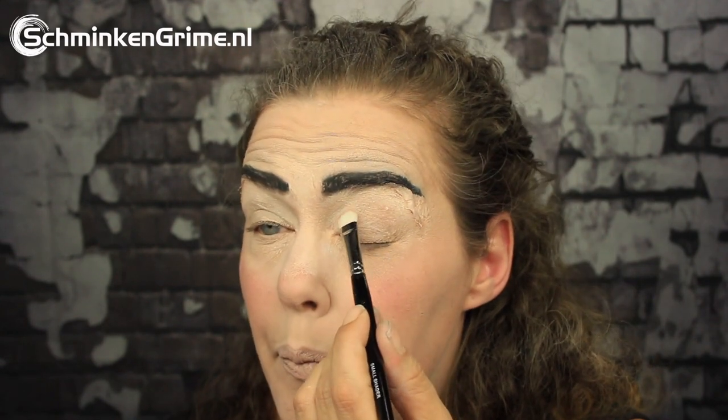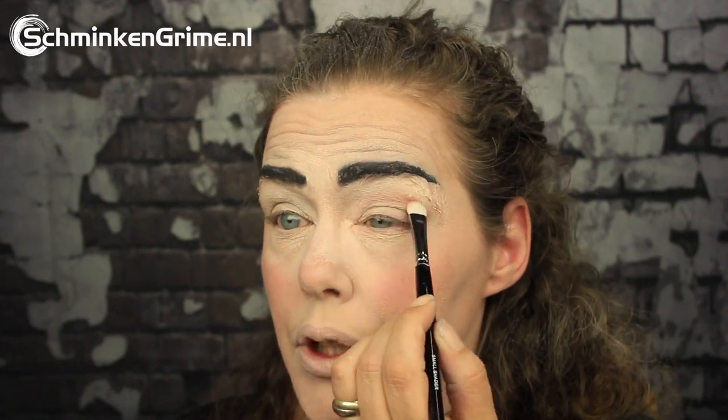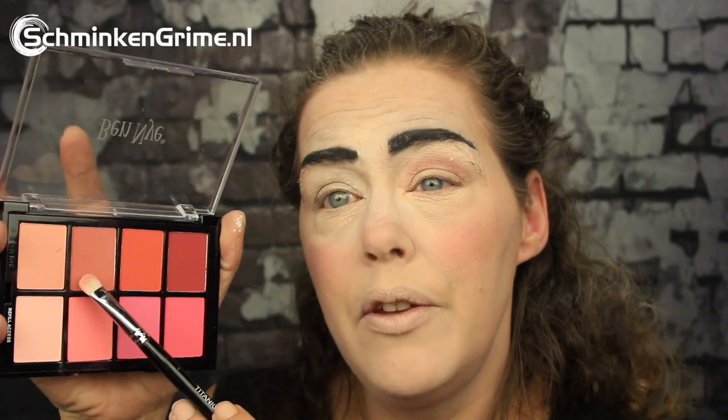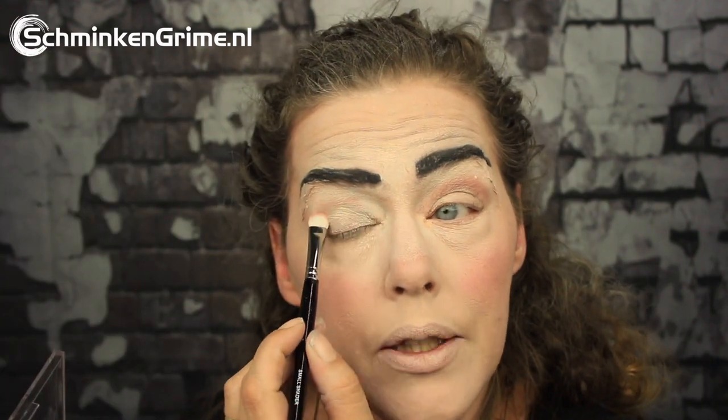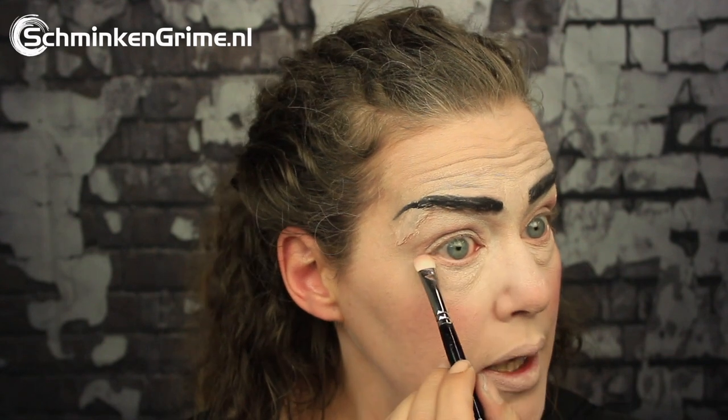Time to pay some attention to those eyes. Vanellope doesn't really wear any makeup, but she does have something there. This is the first color I use from the Fashion Blush Palette — I'm just using it on my eye as well and putting a bit under my eye, because I will color my waterline white in a little bit. I don't want my eyes to disappear on my face, so this little bit of powder should help to define my eyes.